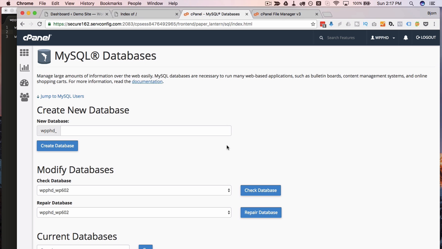We go back to here, refresh. It's still going to look the same as it did before. But now the database is gone, all the files are gone, and your WordPress site is gone. I've linked to a video below in the description that will show you how to restore a site if that's what you want to do. But if that's not what you want to do and all you wanted to do was delete it, then now we're done. I hope this video helps you.